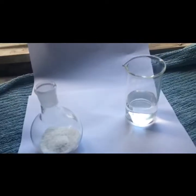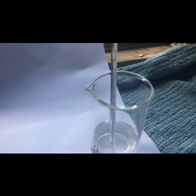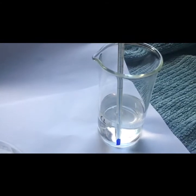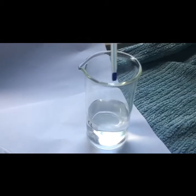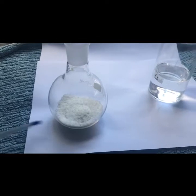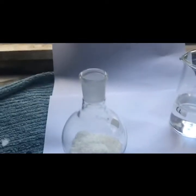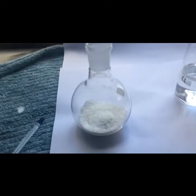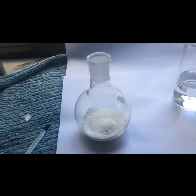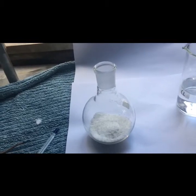So a good idea to start is to measure the temperature of the water. The temperature of the water is around 18 degrees. This should go down. Then what you do is you pour the water in here, into the mixture of the baking soda and the citric acid. There'll be a lot of bubbling that happens, and the bubbling will be the CO2 gas, as we demonstrated. And since the reaction is endothermic, it will start absorbing energy and get really cold.